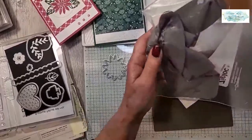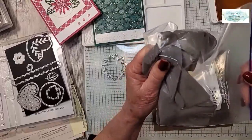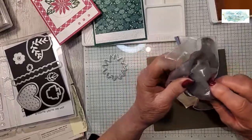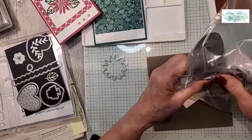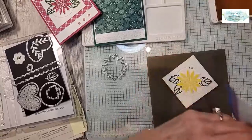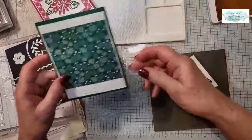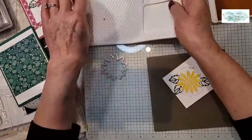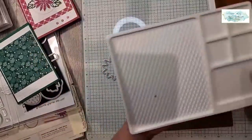But it's just amazing. Now, I keep this in a plastic bag because I have found it dries really quickly. It's made of the same material as our purple cleaning cloth, but it dries out really fast because it's so thin. And it comes with this silicone mat. It sticks in place. I can see I'm lifting it off. And I'm finding it very useful.